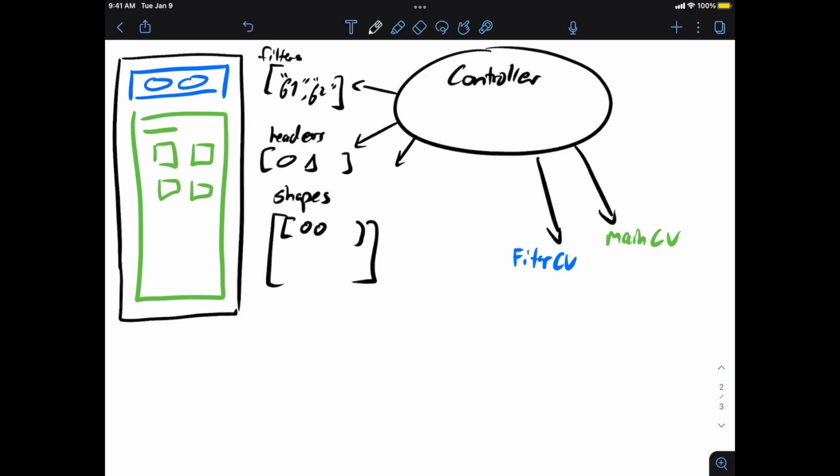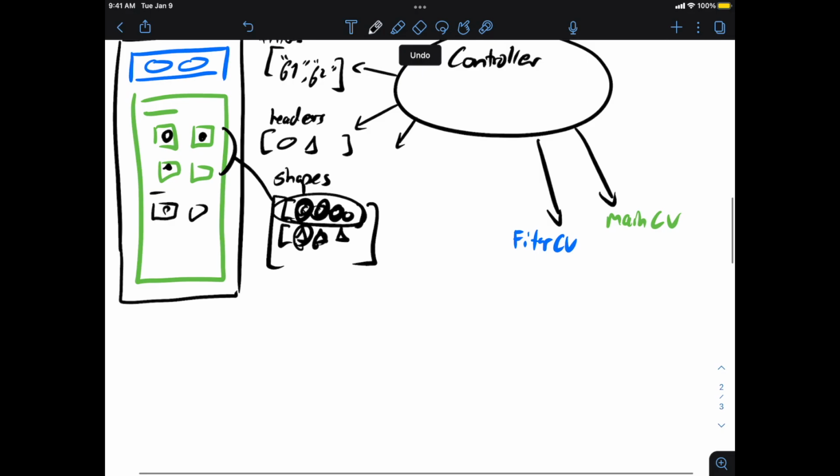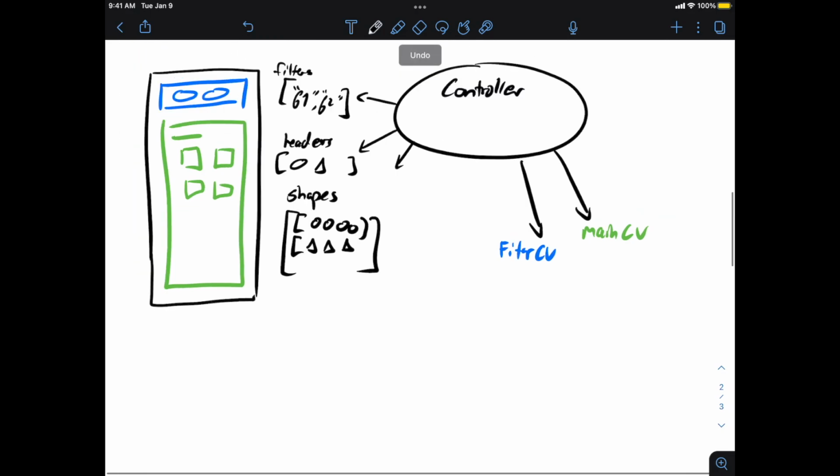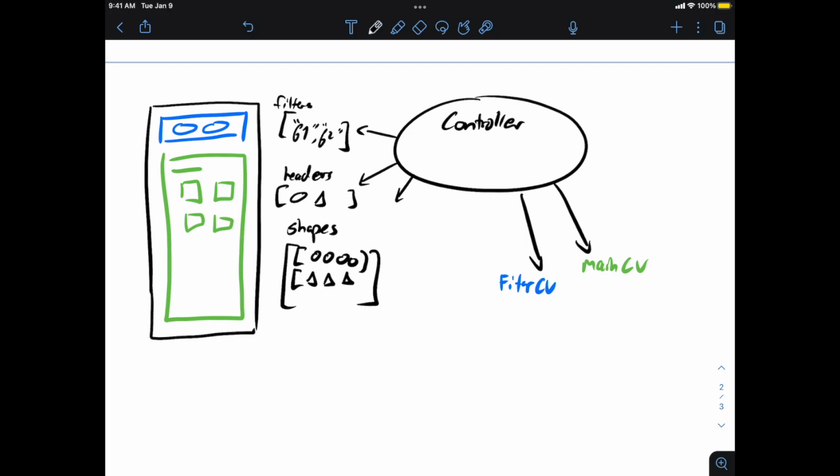Each list corresponds to an entire section, and each item in the list corresponds to an item in that section. If we had another header and another section down here, that would be this one, and whatnot. Cool. So that was basically the MVC drawing of what we had.